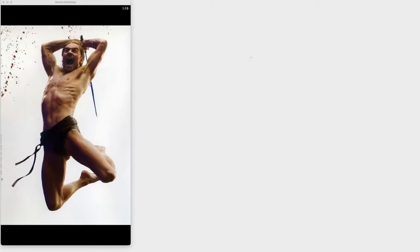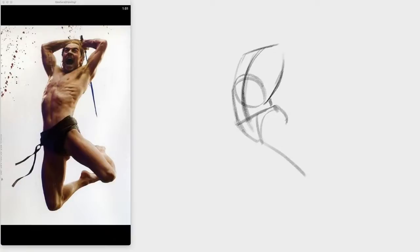Okay, this one is awesome. There's a lot of action gesture coming from the torso all the way up. I like how the rib cage is there telling you what to look for, and then the tilt of the pelvis here, it's telling you a lot. Try to go for that graphic shape of the legs, and try to keep it loose.